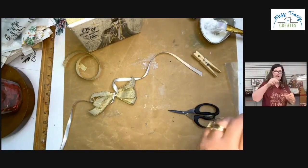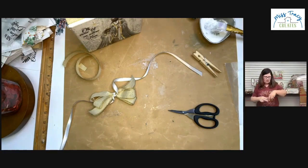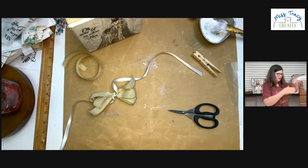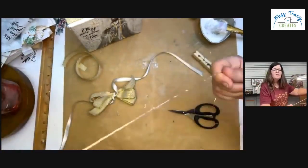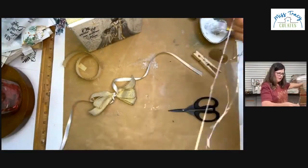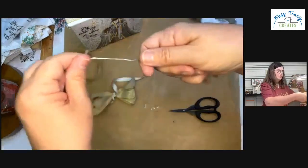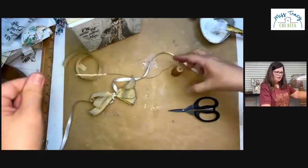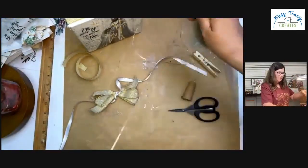So I'm going to take this slinky here and kind of stretch it out. I want it to be not so slinky-ish. Here, let me show you what I'm doing. I'm just taking my hands through it to take out a lot of those curves. Sorry, it's kind of long, kind of hard to do on camera. All right, so here's the end. I'm actually going to incorporate these into the bow.